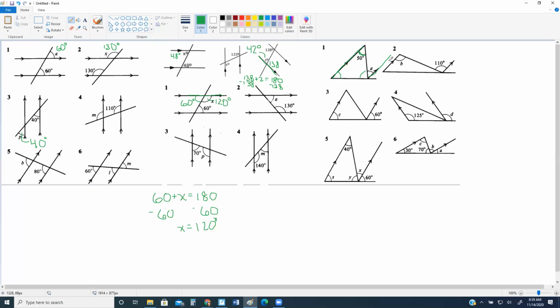But I do know that these are parallel. And this kind of looks like it might be like a transversal for me. You see that? See how this could be a transversal? So we've got a transversal coming down, and these are on opposite sides of the transversal. So this one's 50 degrees. This one's also 50 degrees, and I didn't even have to use the fact that it was on a triangle. I didn't even add to 180 degrees. Let's look at number 5, and then I think we'll be good to go.